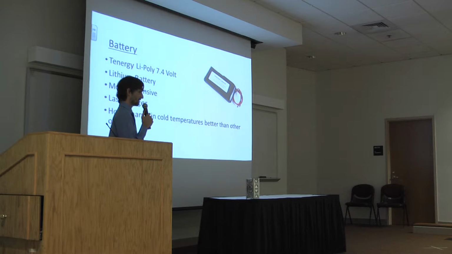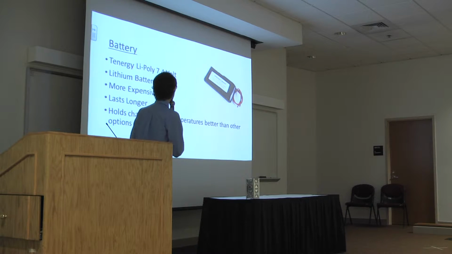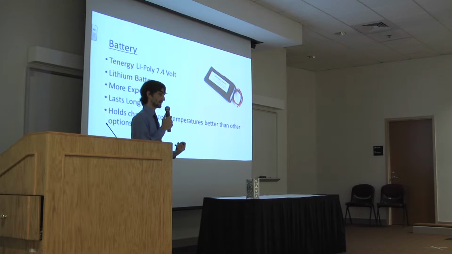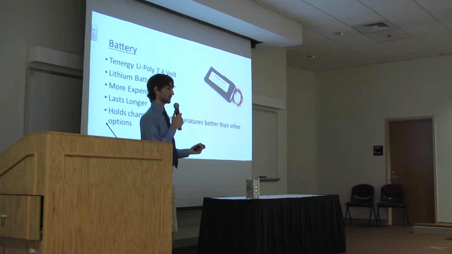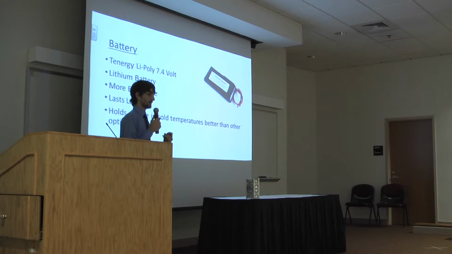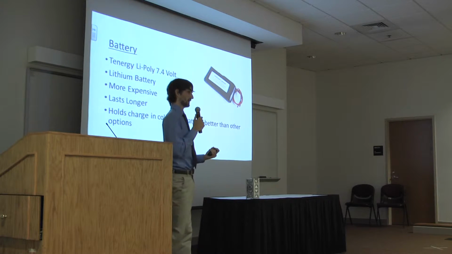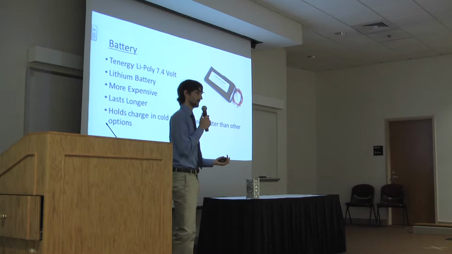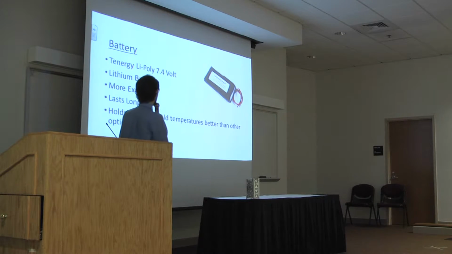So for the battery, I used a T-Energy Li-Poly 7.4 volt battery, and it's a lithium battery because they last a lot longer, roughly a year, and lithium batteries hold a better charge in cold temperatures, which it's going to be experiencing. So it was a little bit more expensive, but it's necessary for the cold temperatures that it's going to be subjected to.